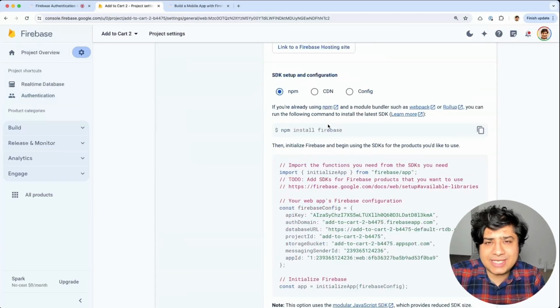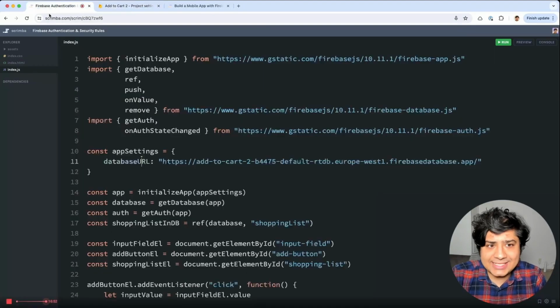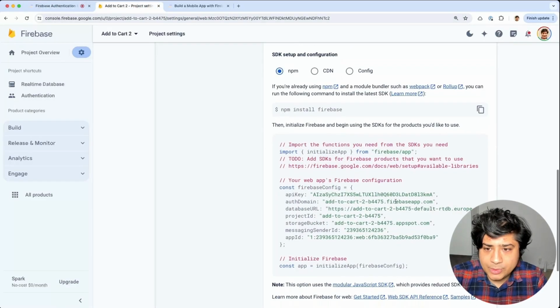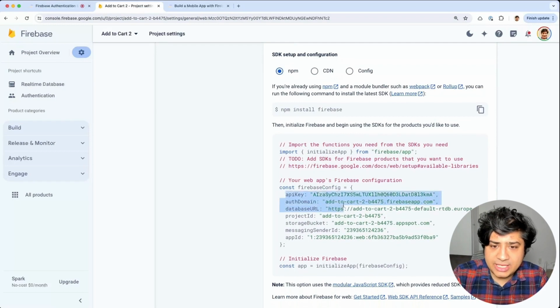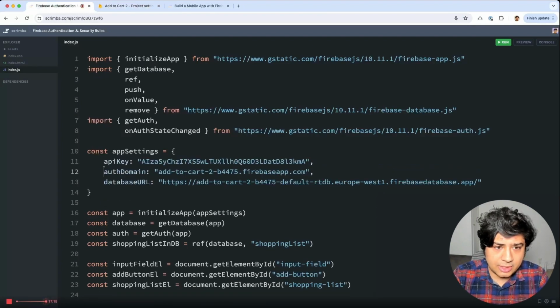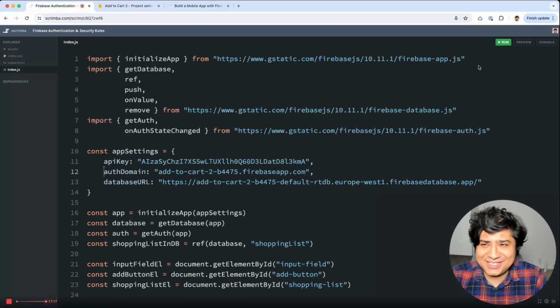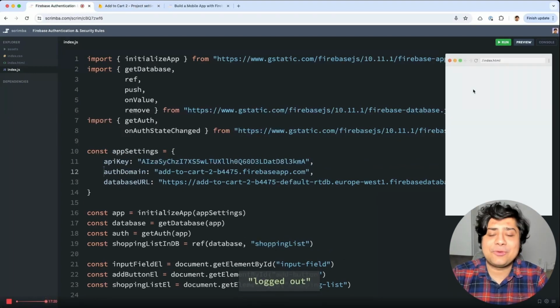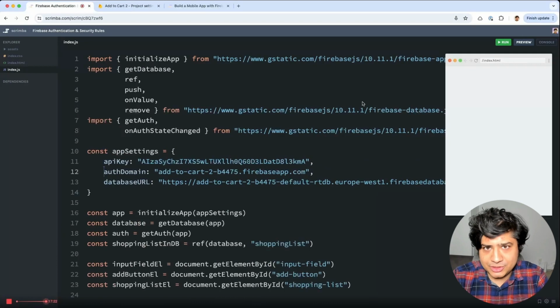Remember, when you were building the app before, following my course, we were only dealing with the real-time database. That's why we only have that in here. But now that we're using authentication as well, we need to add something here, and that is these two lines, API key and auth domain. So let's copy both of those. It doesn't matter if it's from CDN or NPM. We go here and put that right at the top. There we go. Now, hopefully, it'll work. Let's run that, and we get logged out, which is exactly what we should expect, right?